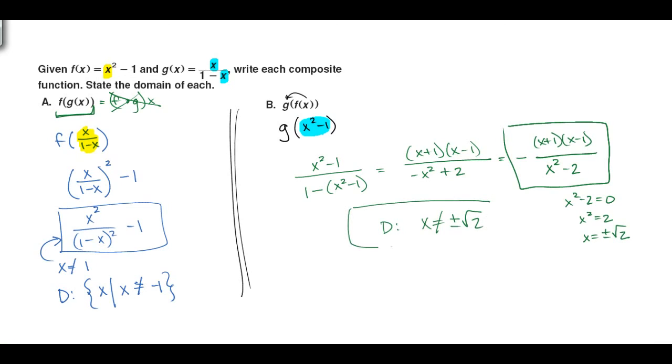Again, we just want to make sure that we don't have any zeros in denominators because that always causes trouble. Negatives under square roots are bad if we're talking about real numbers like we are in domain, and zeros are bad in denominators if we're talking about real numbers. So make sure you always take care of those. And that's it. That's your composition of a function where you plug one function into the other.